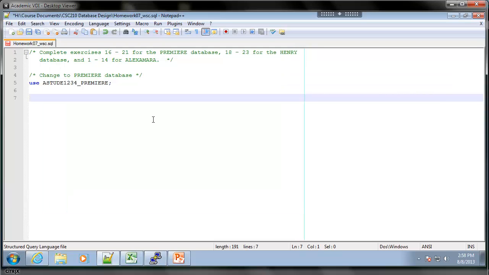So now we've got the file prepared. First thing I need to do is answer question number 16, and if you do something like this, you're going to end up with a problem because, as you notice, Notepad likes to color things if it knows which language you're in. A plain text editor won't do this. But it's trying to tell me there that that means something to the SQL language, and if I run this just like that, I'm going to end up with a big error. So the only way you can actually annotate that this is number 16 is to wrap it in a comment.